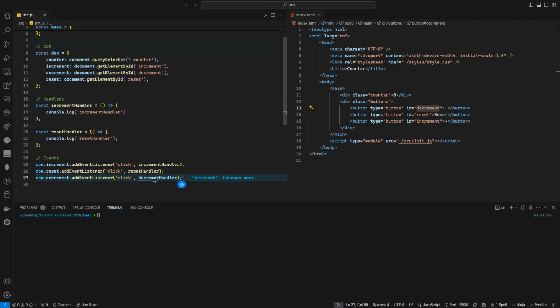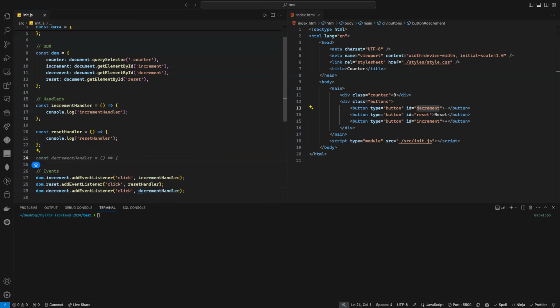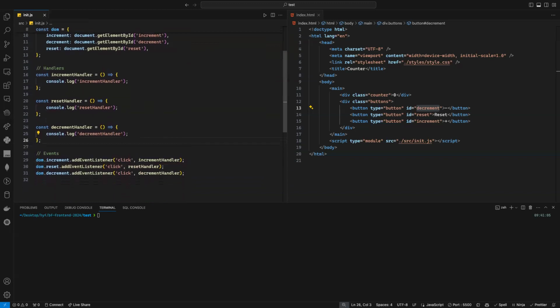Decrement without S should be okay. And now I need to create the decrement handler here. Const decrement handler, and voila, let's log it. Everything's okay.